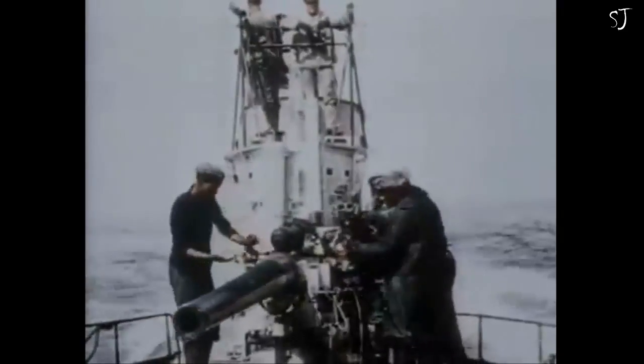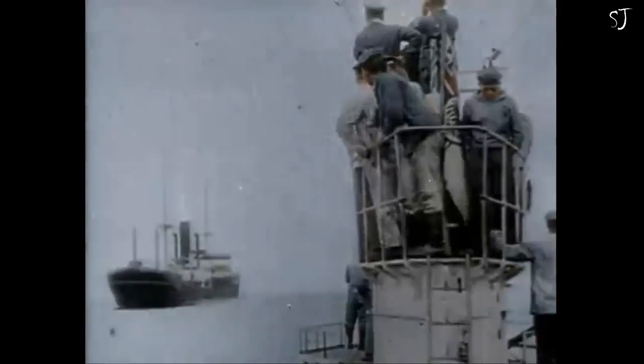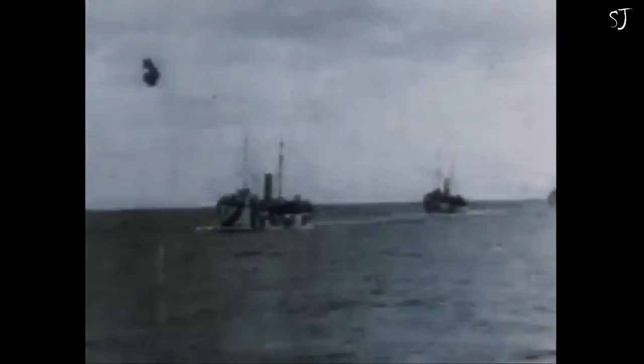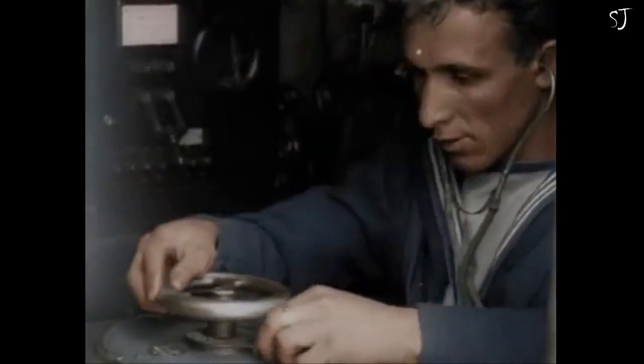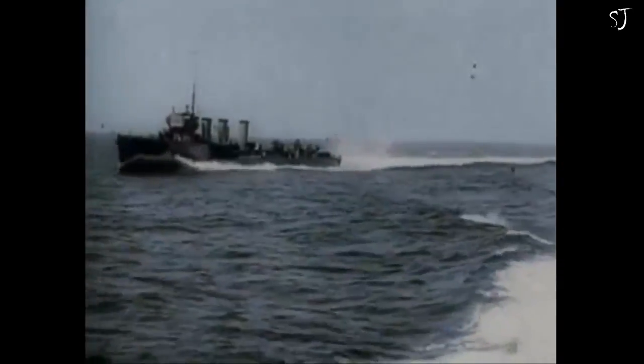For much of the war, the Germans found it easy to prey on merchant shipping, because most ships sailed alone and unescorted. U-boats didn't even have to use valuable torpedoes to destroy their prey. The British eventually introduced convoys and developed methods of locating submerged U-boats using sound detectors towed behind warships. This was backed up with depth charges launched from fast-moving escorts.